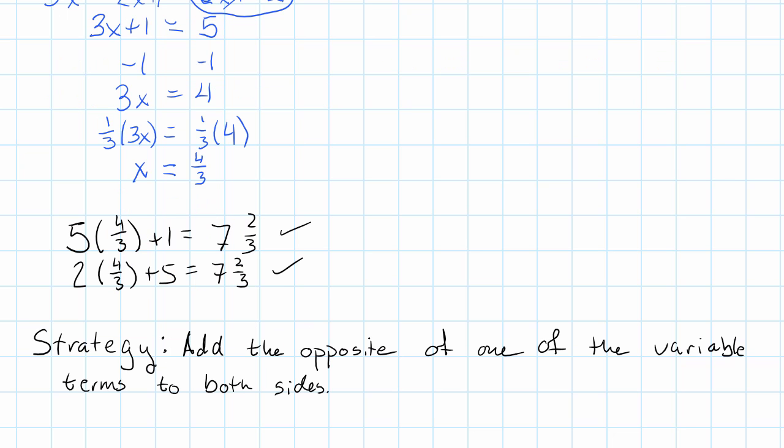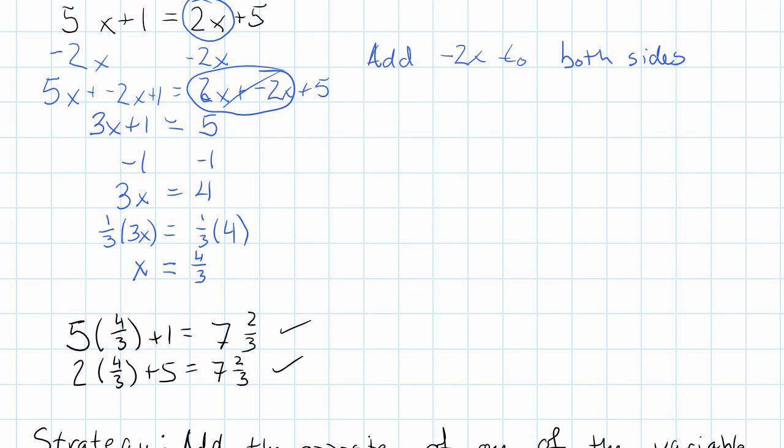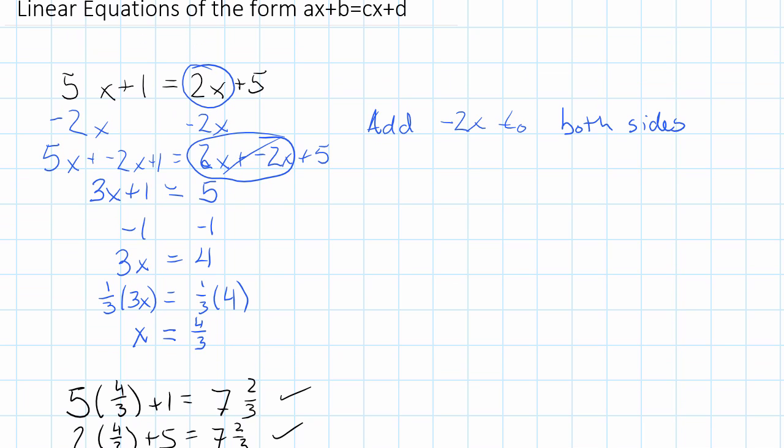Now it doesn't actually matter which side you choose to eliminate the variable term on. If you choose the other side, you'll end up with negative numbers. When in doubt, choose to eliminate the variable on the right just because it looks nicer to have the variable on the left. However, sometimes it makes more sense to eliminate the variable on the left in order to work with positive numbers. It doesn't matter which one you choose, you will get the same solution either way.